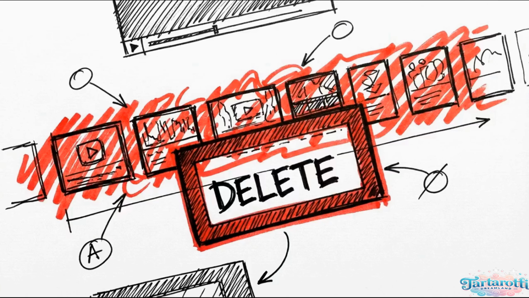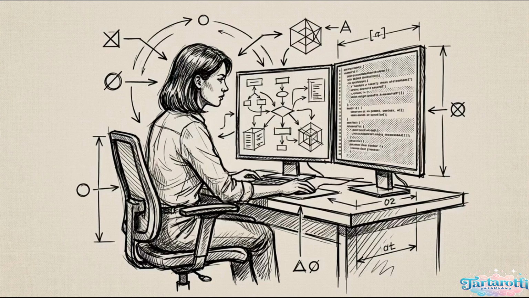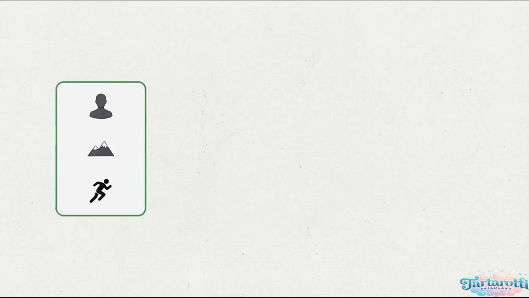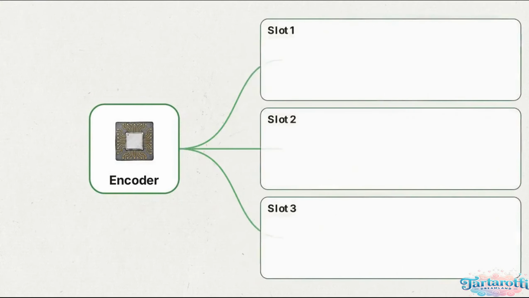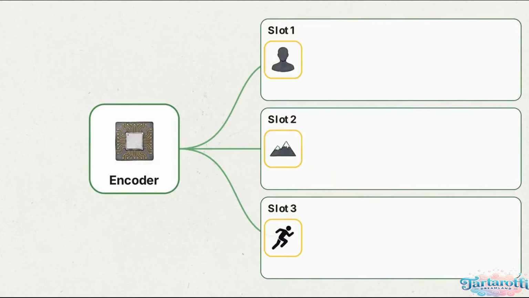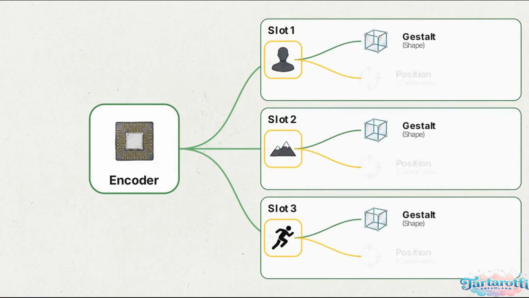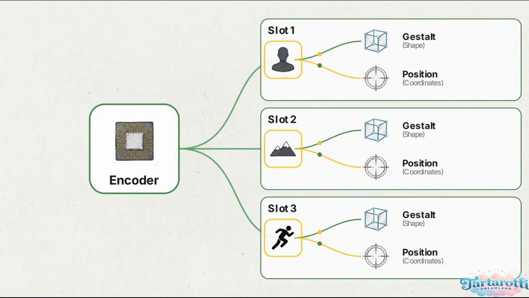Eliminating temporal drift requires abandoning stochastic frame-by-frame generation. The solution lies in architectural engineering. The Loci-Looped model is an architectural design that natively learns intuitive physics. A single input frame passes through an encoder, splitting into parallel isolated pathways labeled slot 1, 2, and 3. Each slot captures a distinct object. Inside, the stream bifurcates, Gestalt codes for shape and positional codes for coordinates and size.